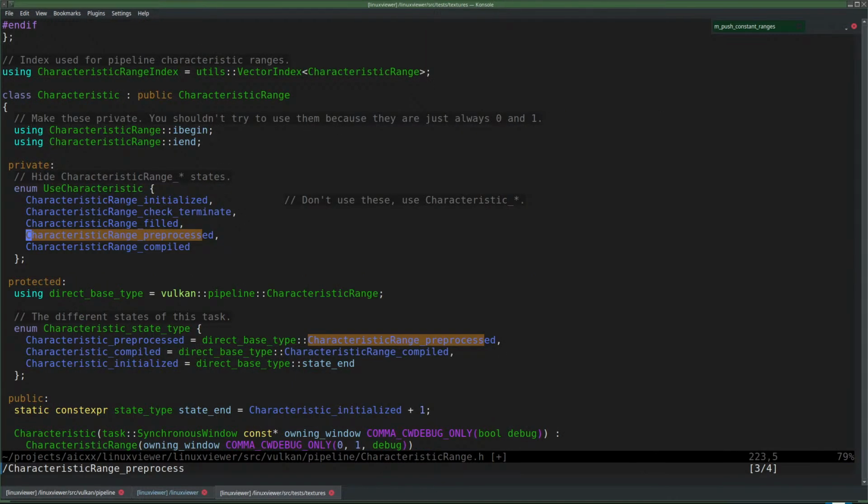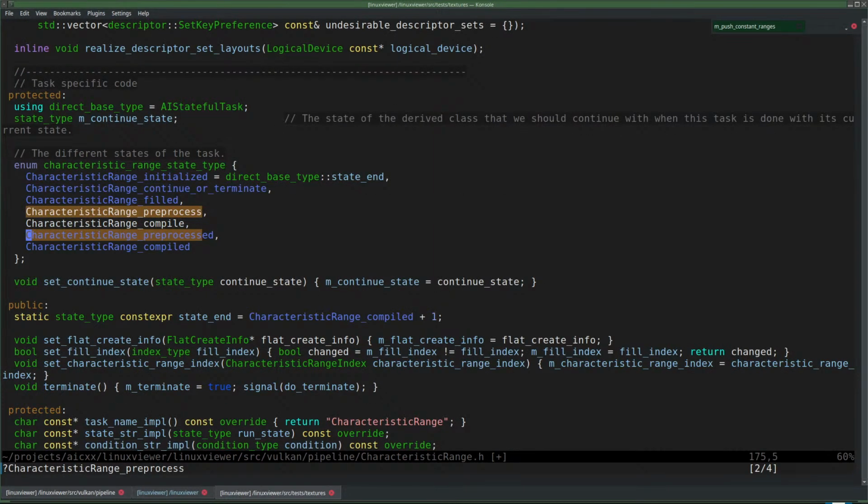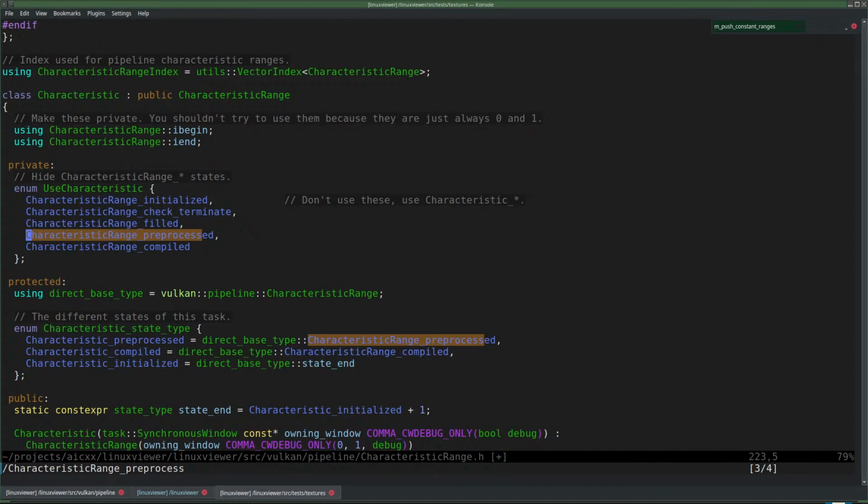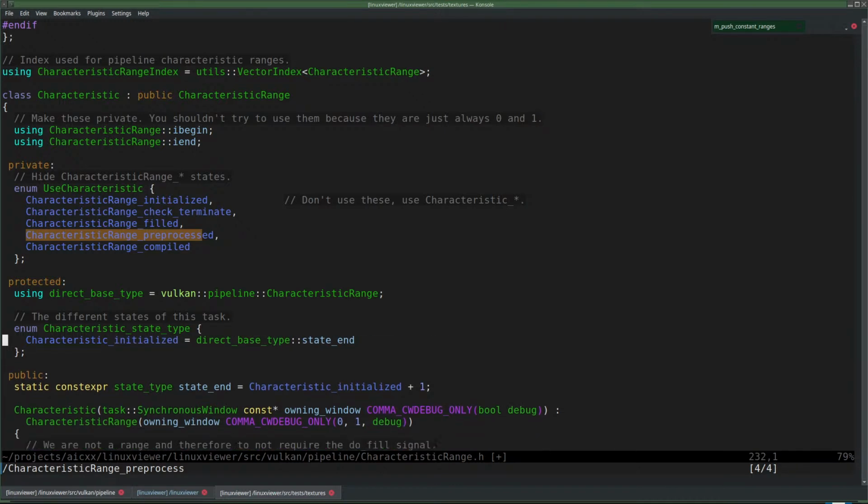But it's internal stuff. I don't think I need to hide it here. I'm also not hiding continue or terminate, so I think that's good. Well, these should no longer be needed then. Preprocessed. I don't think these are needed.